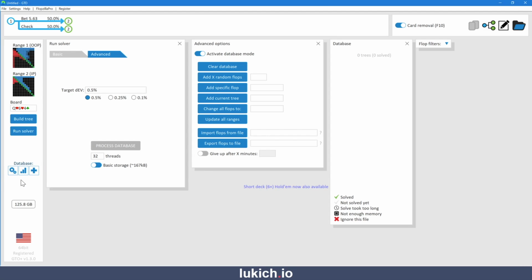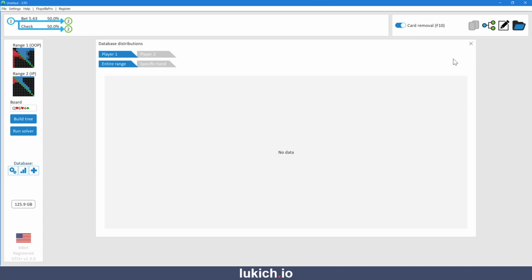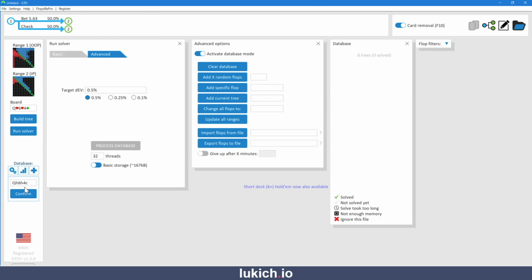You're also going to see some of these icons pop up on the left-hand side of the screen. So a couple things in here. Icon 1 is how you can add trees to the database or solve trees in the database. That basically just brings you to the screen. Number 2 is the graphical results, and it doesn't have any data in here now because we haven't solved anything yet. And number 3 is adding the current tree to the database. So we could just hit plus, and that brings up this dialog box, where we could add this specific tree, this Queen 6-4, into the database if we wanted to. And I would just click confirm, and you'll see it pop up within the database here too.